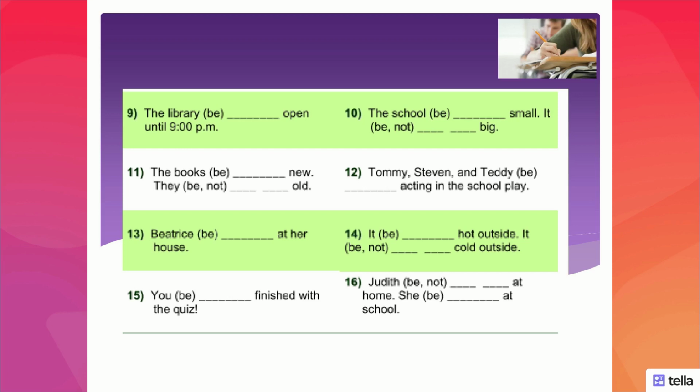Okay, guys, I hope you successfully finished doing the task. And right now, let us continue. Do the same thing. At first, write down numbers from 9 till 16, and right after that, use the pause in the video and locate the verb that is in the brackets in the correct present simple tense form, in a sentence. So, write the number and the verb. Do this in a written form, guys. And when you finish, don't forget to continue watching this video, because right after that, we will check the task.